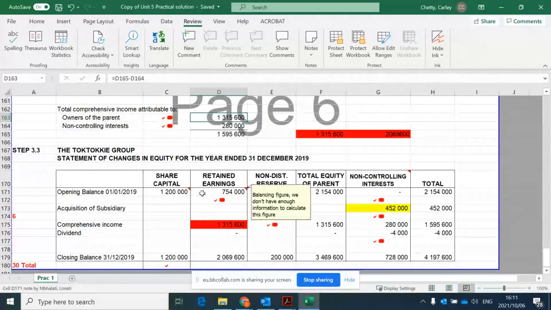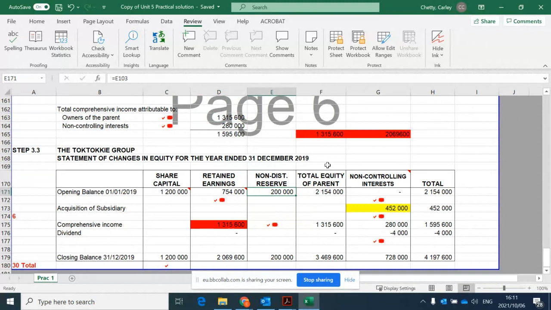Then we have the opening balance of retained earnings. So in this scenario specifically, they haven't given enough information to calculate this figure. So in this figure, I have put a number there that I feel could represent it. But in a test or exam, it's unlikely we'd give you a situation like this. We like to make sure that all of the information is there, okay? But just be aware in this scenario, if you're trying to calculate this figure, there isn't actually enough information to calculate this figure.